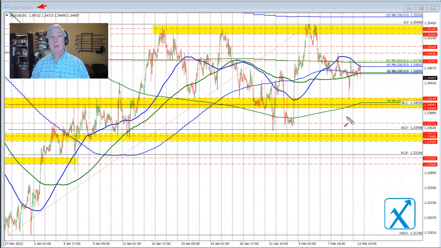So let's get started. Looking at the hourly chart, the price of the dollar versus Canada went down sharply on Friday. Early in the session, we had a little bit stronger than expected Canada employment data. We also saw the US CPI revisions, and that initially sent the price to the downside, the dollar versus Canada, or the Canadian dollar higher.